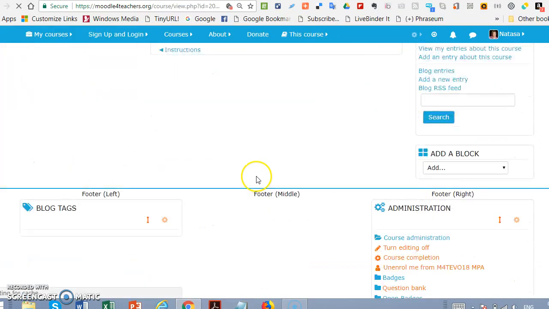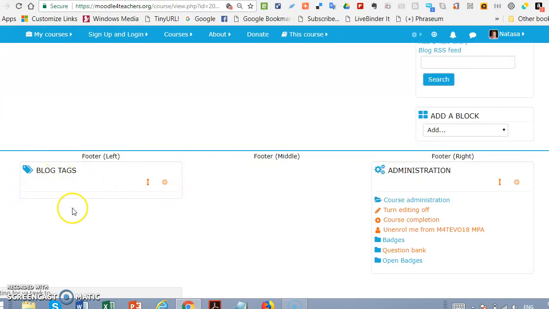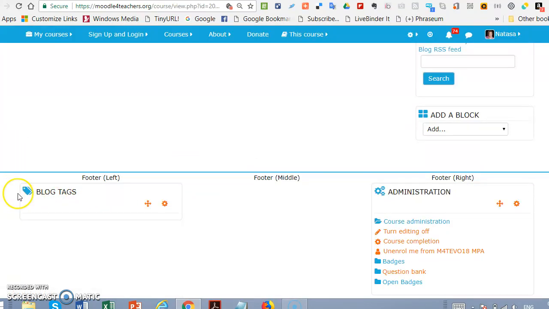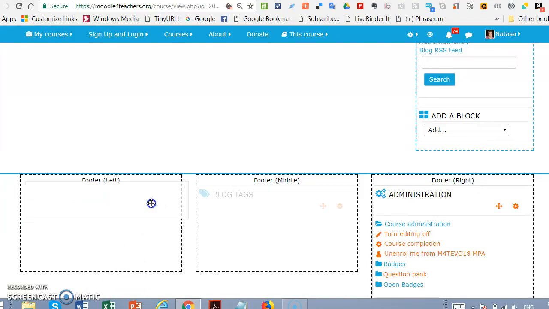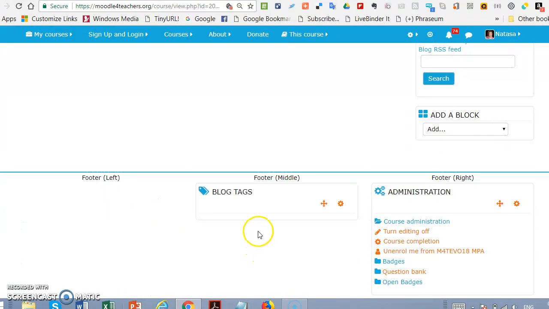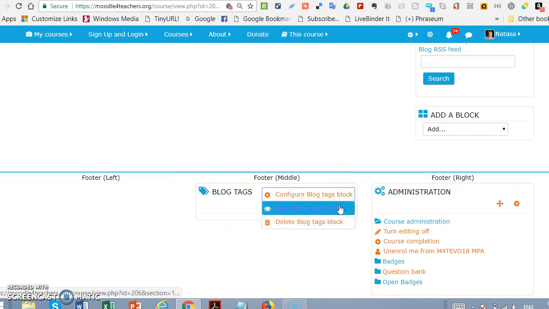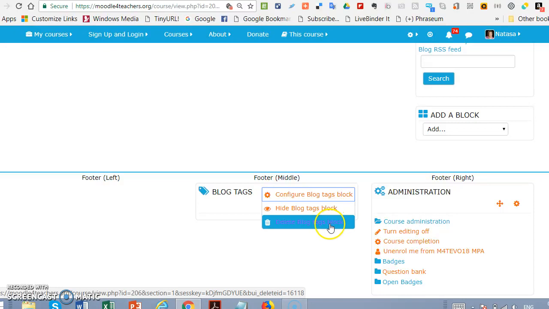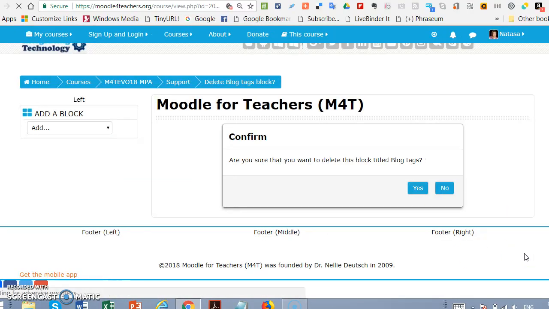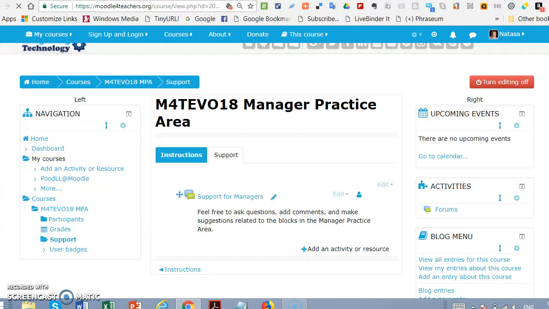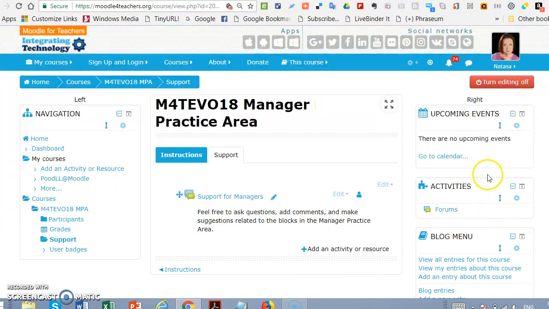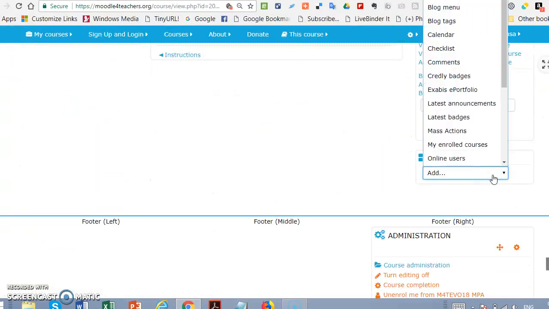And now I'm going to search for it. Here it is. Blog tags are really useful because you don't have the whole blog post, you just have the tags. Now, if I'm not happy with the position, I can also move it manually. Now it's footer center. And now that we have seen this, we can delete it. So both blogs and blog tags are really useful if your course involves blogging as something you want to encourage in your students. Let's see what else we have.